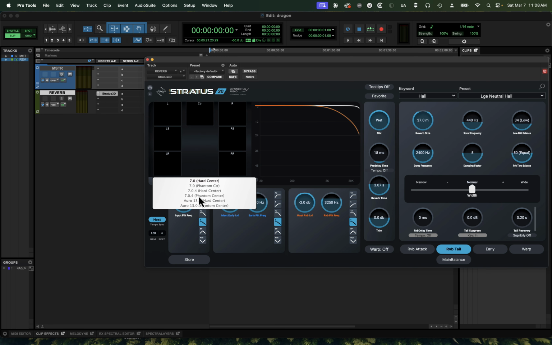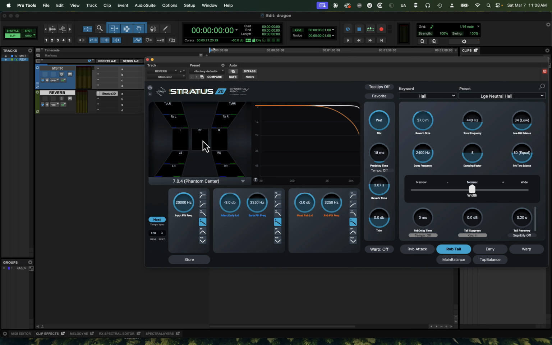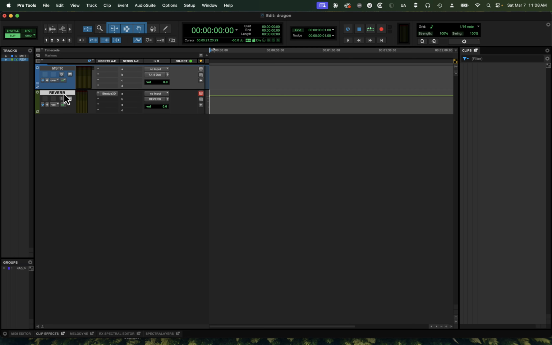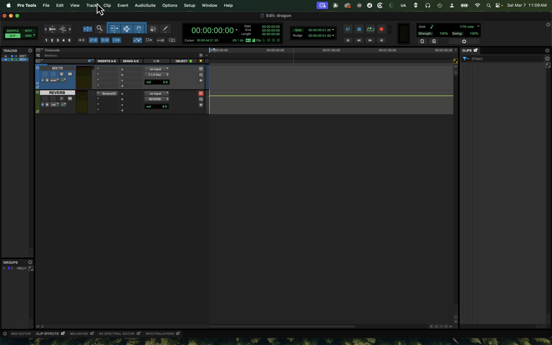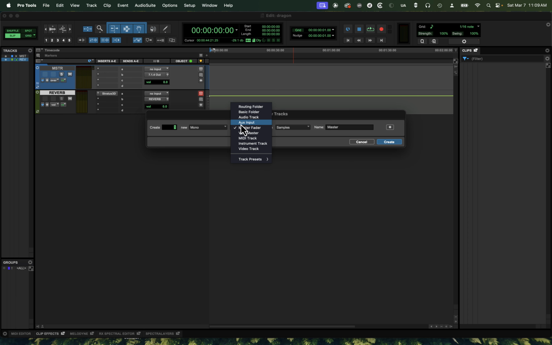What that means is we're not going to be sending specific center channel information. It'll create a phantom center. You can use either one. The other thing this does when we make the setting is it creates 4 outputs from this reverb in the background in Pro Tools, which we could assign to the height. So when we're doing this, we need to create those channels to send the height information from this reverb to. So we'll create 4 mono aux tracks.